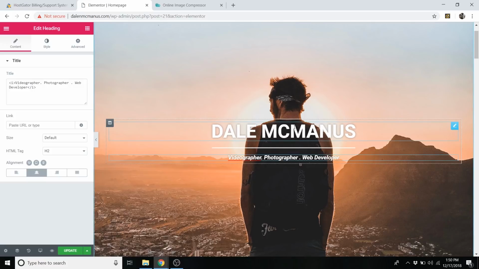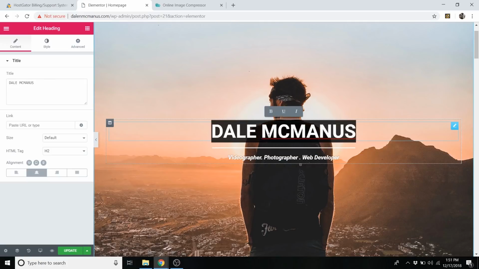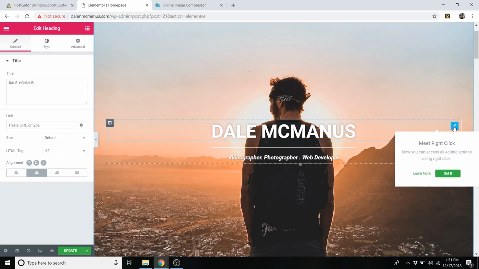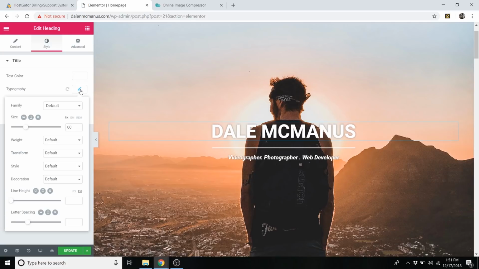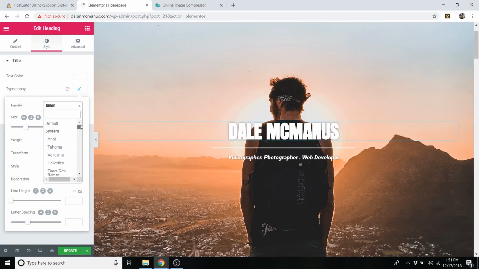If you would like to change the font, I kind of forgot this part for the actual main header. So let's say you don't want this font. You can just select the whole widget itself by clicking on this pen tool. And then go to Style, and then go to Typography, and you'll see this little pen tool again. Click on that, and you can change the font family to whatever you want. So I have it set to default. I'll just select one at random. Let's do that, so you can change the font, but I'm gonna go back to default.